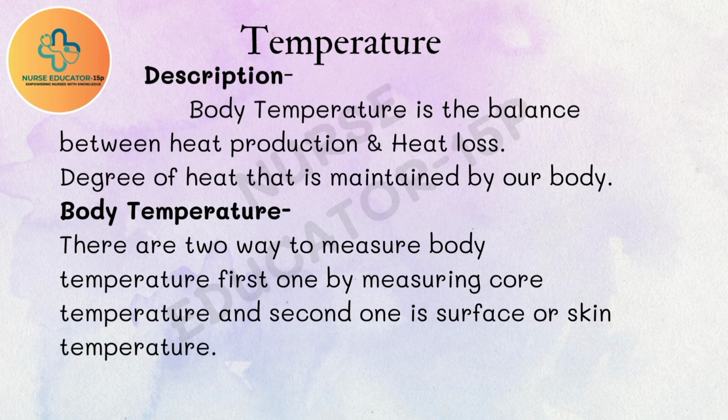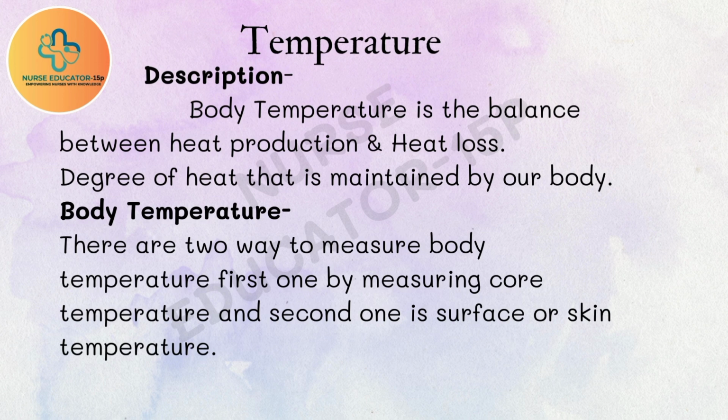We are seeing what is temperature. Temperature is the balance between heat production and heat loss. The heat which is produced in our body and the heat which is lost from our body, it is a balance between them both. The degree of heat that is maintained by our body is called temperature.